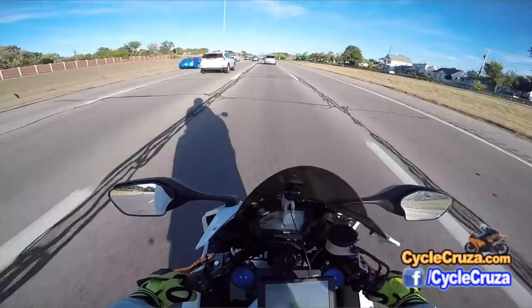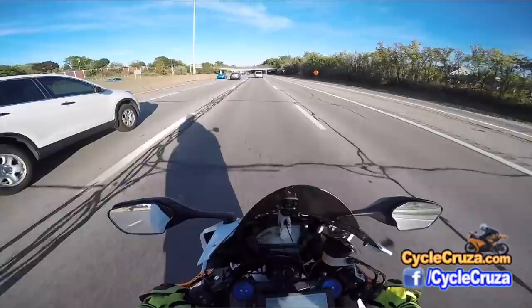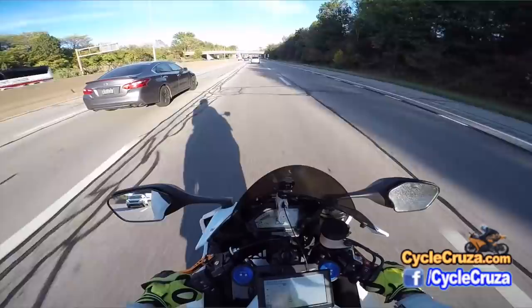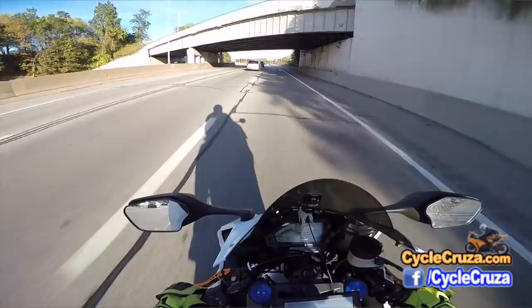But I don't really see the need to spend, cheap as I am, $2,000 to $4,000 for a set of wheels just to say I got some carbon fiber wheels and my bike's a little bit lighter. Because as you see where I'm at here in Ohio, I'm doing mostly straight roads out here, guys. We don't have the awesome canyon twisties like California has, and North Carolina and the mountains, Colorado and all those other cool areas that have really sick twisties.